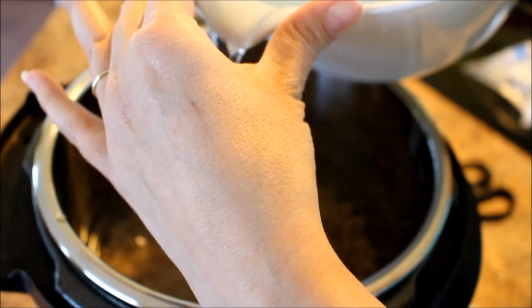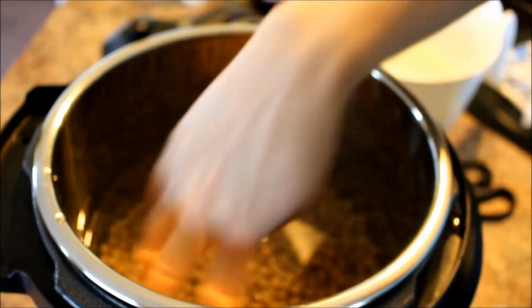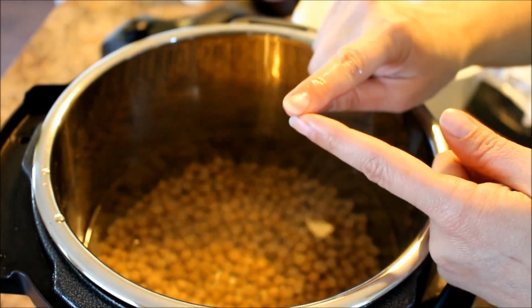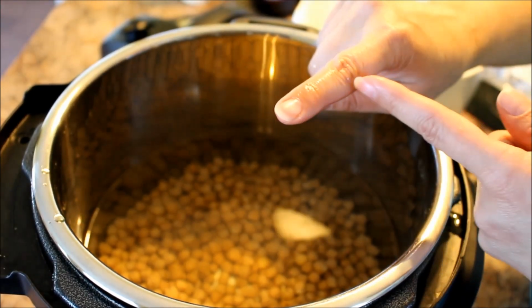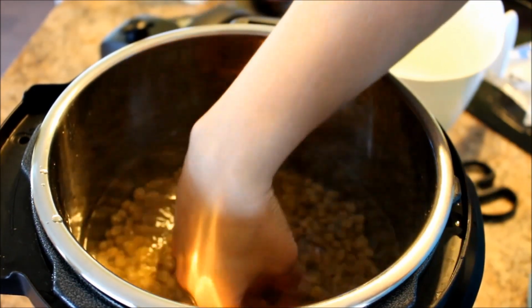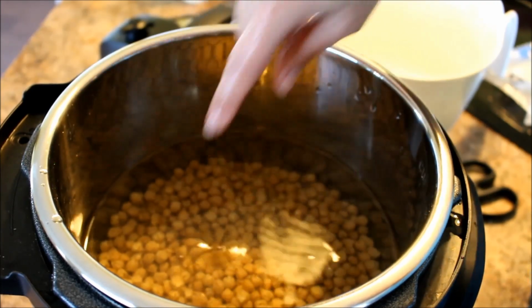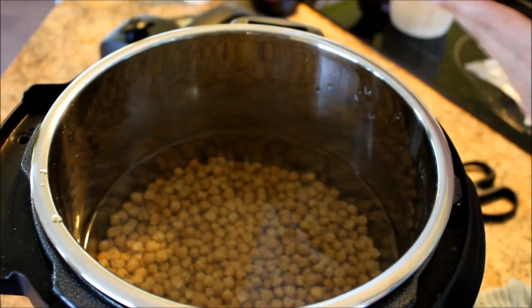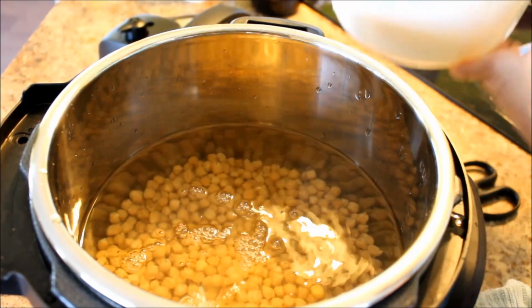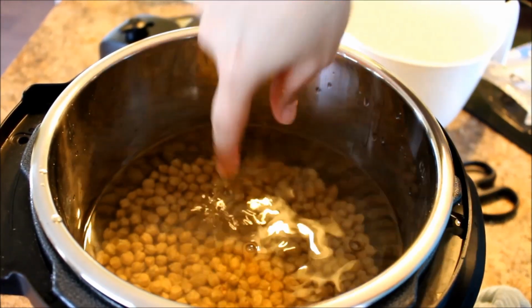All right, so as you can see, I'm filling this up, getting ready to measure it. Looks like that's plenty. And the trick is to touch the top of the beans to the tip of your finger, and when the water comes up to this knuckle, that's approximately 2 inches. So I try and get the beans all nice and even in there. I'm still a little bit shy of 2 inches, so I've got to put just a little bit more in. Just a little bit, not a lot. All right. And we're at the second knuckle.